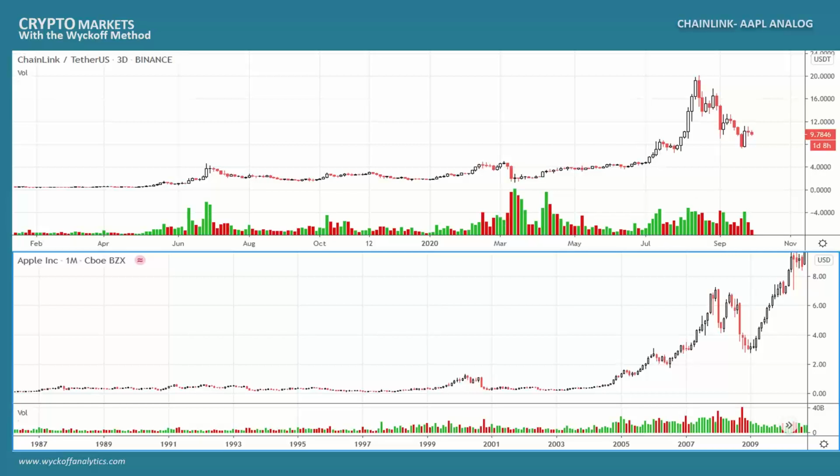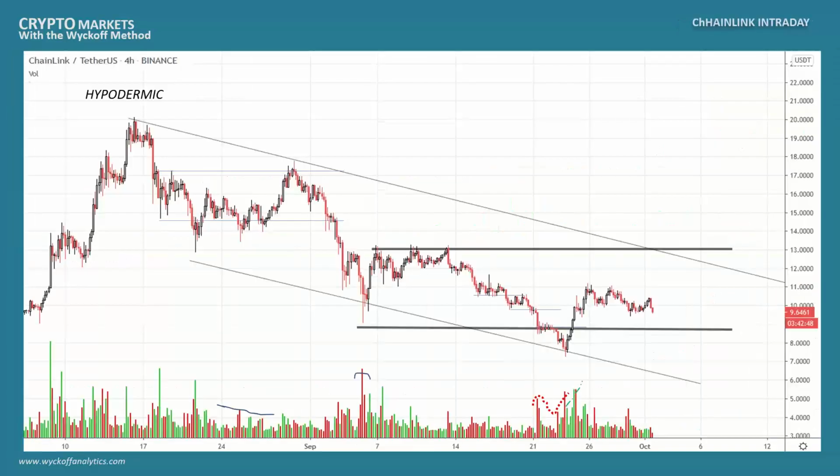And this is Chainlink. We have shown this analog between Chainlink and Apple in the past. And I think it's a very interesting spot right now to start thinking about a possible low in this long-term formation. So of course we want to study this kind of thing on the 4-hour chart. This is a 3-day chart. But as we can see, this structure is very, very similar to what we have seen in Apple, this huge consolidation in 2009. So let's go on the 4-hour chart, or if you want to comment on this chart, Roman. Yeah, let's go to the 4-hour.